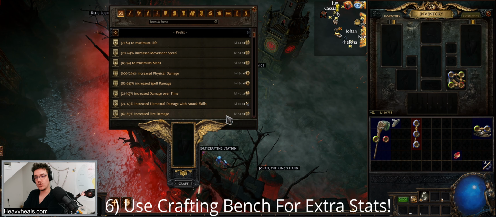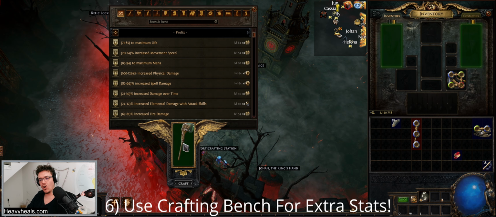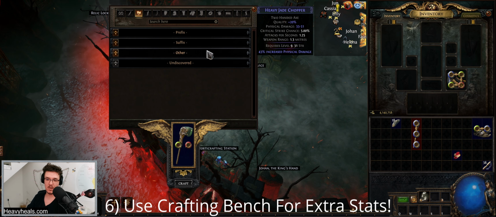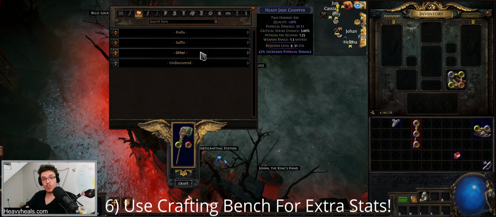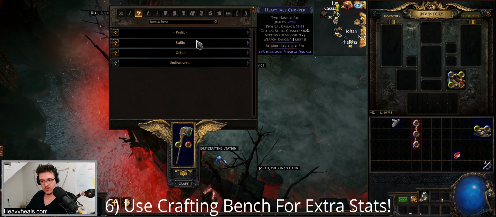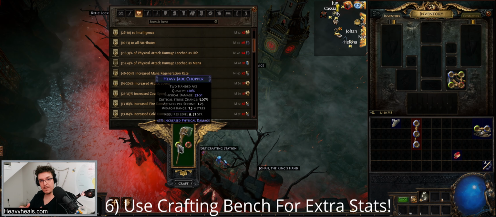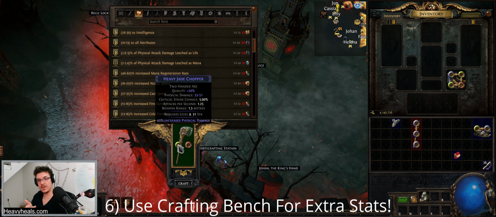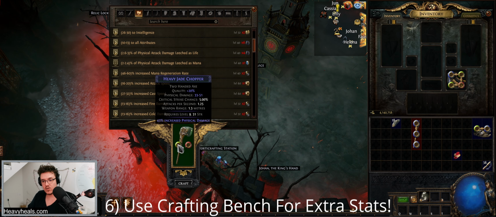On the crafting bench, of course, this is a high-level character, and on a lower-level character you'll have fewer things. You can always add more modifiers. There are prefixes and suffixes, and some others if you want the sockets, on the item. Generally speaking, prefixes add damage, suffixes add resistances or attributes that you would need. So any item that you can have, if magic, 1 prefix, 1 suffix, if rare, 3 prefix, 3 suffix, if unique, unchangeable. Normal items can't have modifiers, you have to upgrade them.